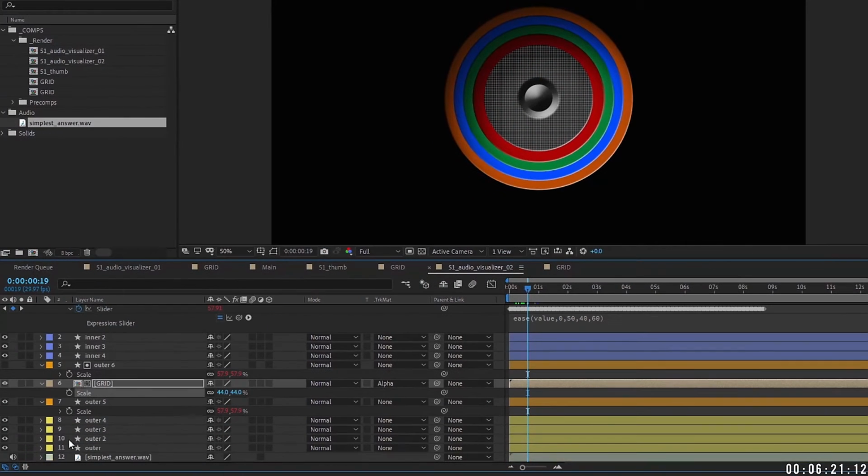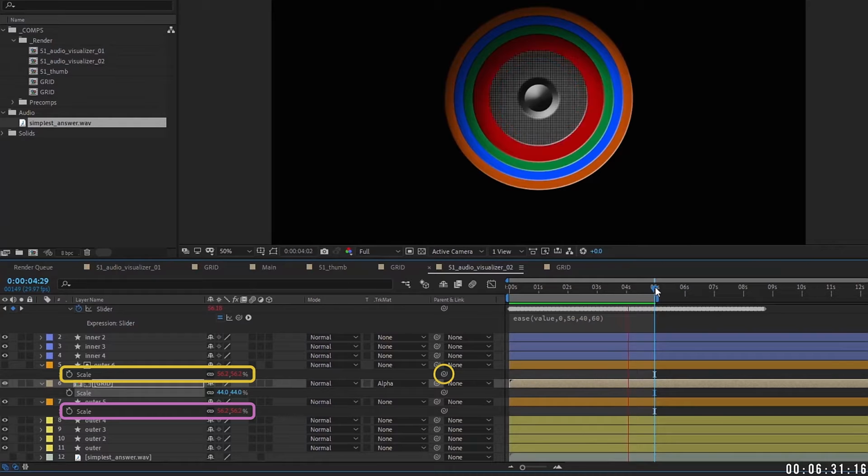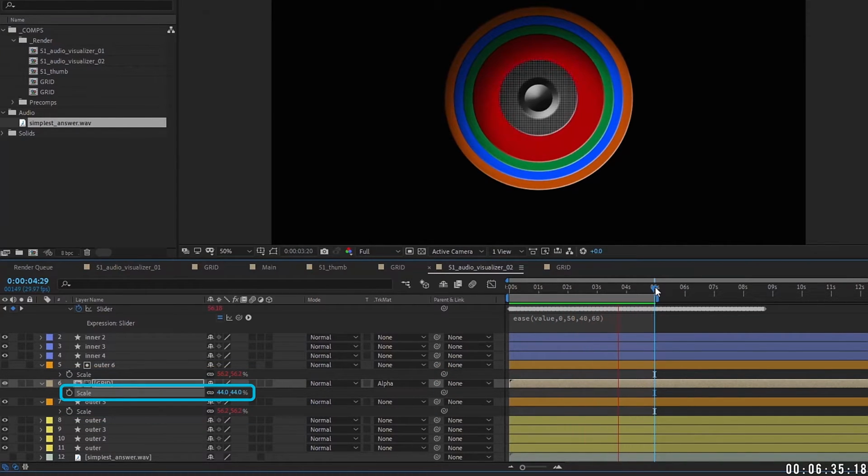I'm going to turn off the audio so I can talk through this, but this is basically how this is going to work with our audio keyframes. And again, you want to make sure that you parent the scale of layer 5 to the scale of layer 7, and you don't want any expression on the grid layer. So we can see that this is now reacting to our music, and you can change these values. See how it's getting a little bit big?